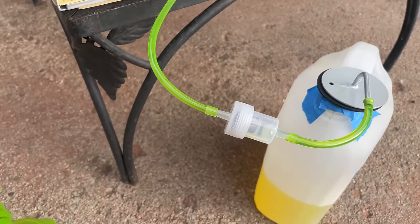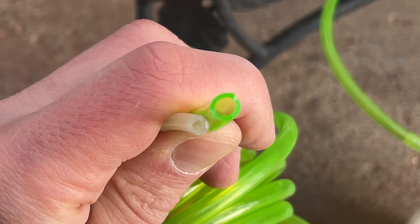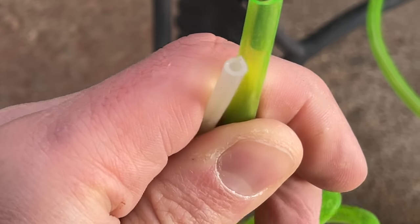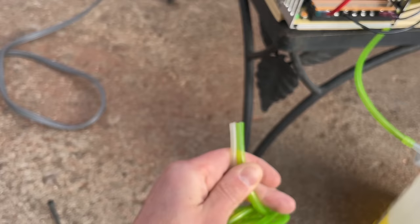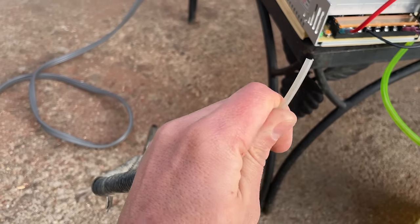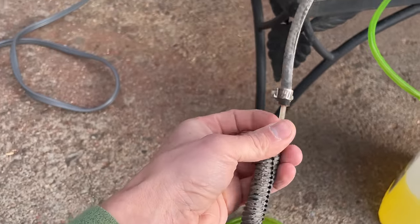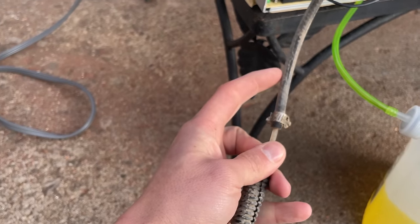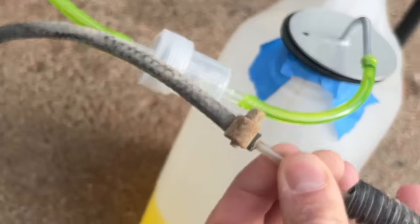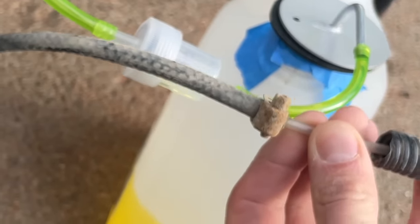So this has just been taking forever to prime, and one of the issues is that this green fuel line just has a much larger inner diameter than the nylon line. I'm not going to bore you with all the reasons that this nylon line is the correct one to use. This is so much better in so many ways, and what you do is you make fittings with a regular fuel hose. So you use the fuel hose to adapt it to the fuel filter.